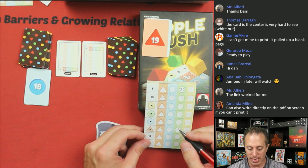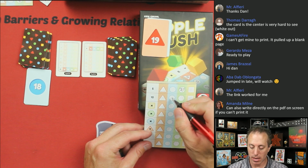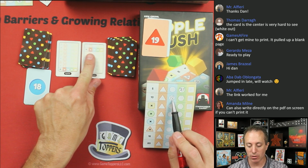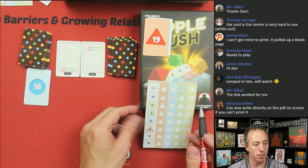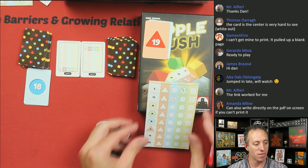I've got a blue 18. I might go something, you know what? I'm going to go like this. Now I'm going to try to go for this bonus here. 18 is a little risky here because there's a lot of numbers that could be up here. I might be squeezing myself a little bit by putting this 18 here too early. We'll see how this pans out for me.